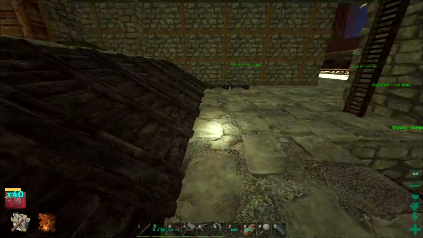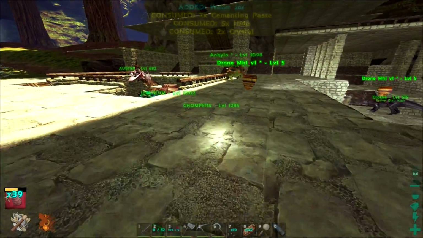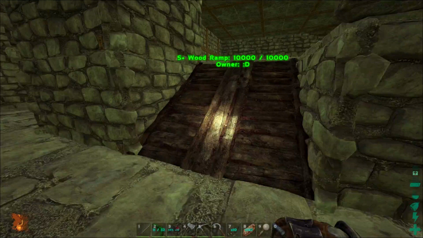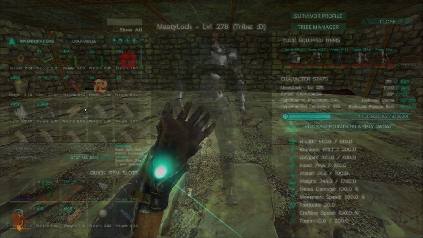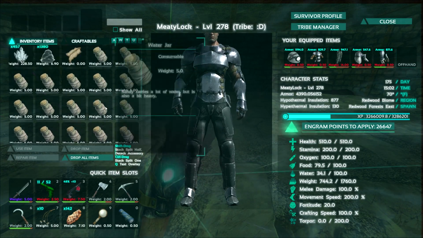Now we just need to get berries and thatch. Unfortunately, no, we got an ankylo. We can get berries and thatch. Yeah, we got an ankylo. So let me go get that real quick. Okay, guys, so I have everything we need. I got some berries. I got some thatch. The ankylo managed to get a lot of thatch, which is pretty good.